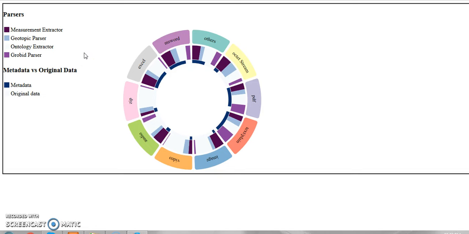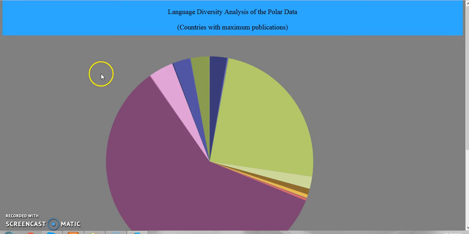So one important aspect that comes up while analyzing the files in the dataset is in what language they are present. Are they available for the whole audience of the world to interpret and understand? So we performed a language identification analysis on all the files in the polar dataset, and as you can see through this pie chart, we made a language diversity analysis chart for this. There is a contribution of the English language the most, which tells us that most of the documents in the polar dataset that we had were in English.